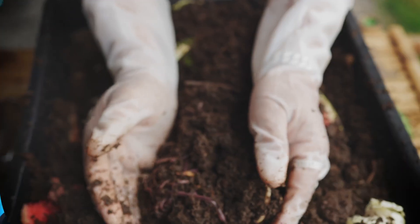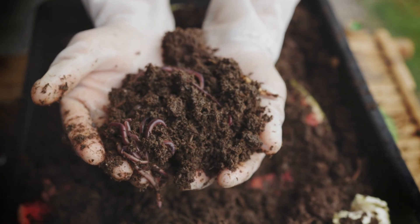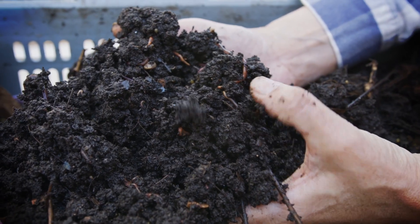Everything said so far applies to the kind of compost that's just scraps. If you're working with worms or have a neighborhood compost pickup that does industrial processing, you might be able to handle a different combination of inputs — you can put big things into the heap if you've got worms and machinery helping you out. But worm compost setups require a lot more maintenance because you need to keep their environment healthy for them, basically meaning harvesting your compost more promptly to make sure the worms haven't overwhelmed themselves with their own poop. Other than that, it's a similar process.